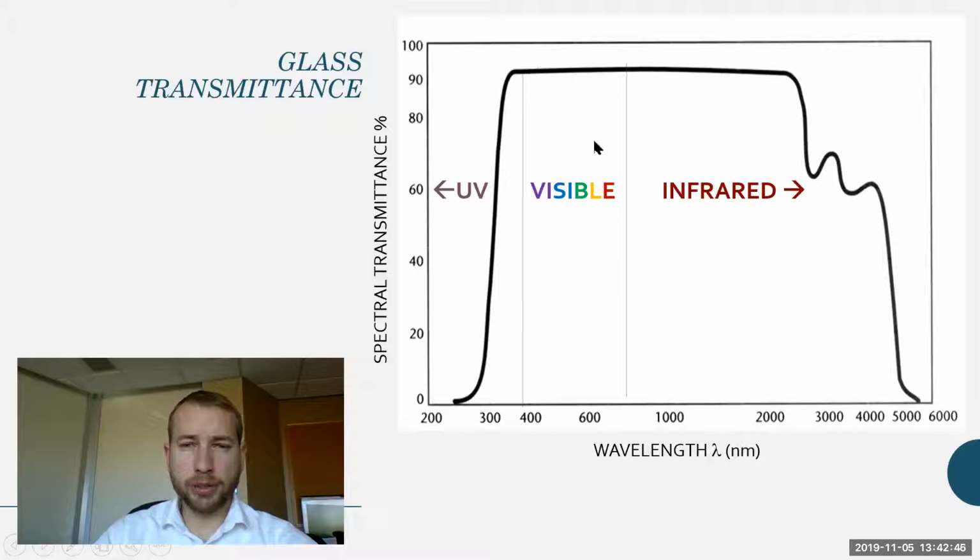We get a lot of transparency, 90% or so of wavelengths in the visible spectrum pass right through the glass, right? It's clear to us. We can see colors through it. It's great. Beyond that is the infrared spectrum. And windows can still transmit a lot of infrared wavelengths. But beyond, say, 5,000 nanometers, it once again reflects those infrared wavelengths like a mirror.